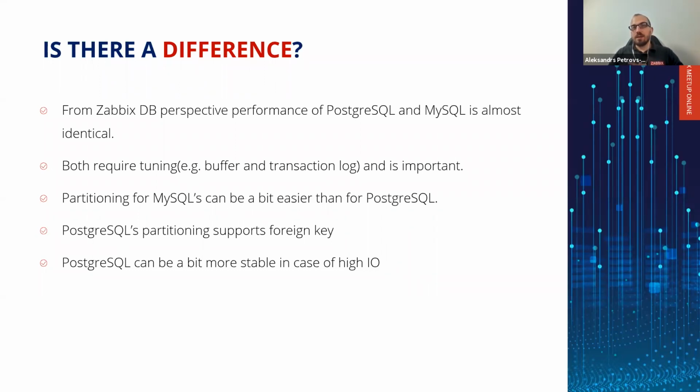But if you're, again, more knowledgeable about PostgreSQL, then maybe PostgreSQL should be your choice. Since, as you already probably know, Postgres partitioning supports the foreign key. And if we're talking about exactly big amounts of data coming from Zabbix to your database, a lot of reads, a lot of writes, a lot of operations on the disk, then, well, Postgres occasionally can be a bit more stable in case of that high input-output.